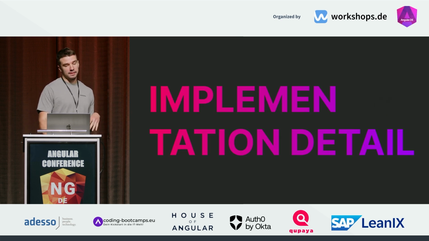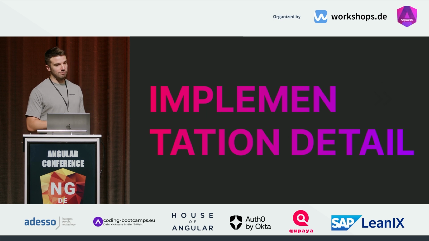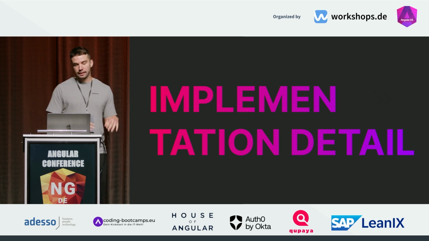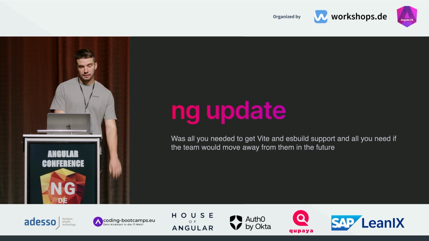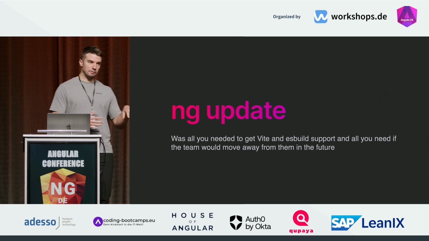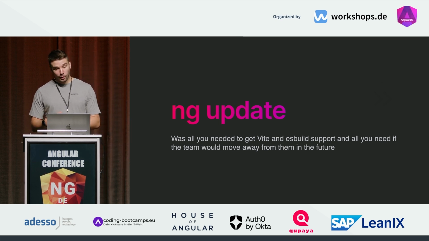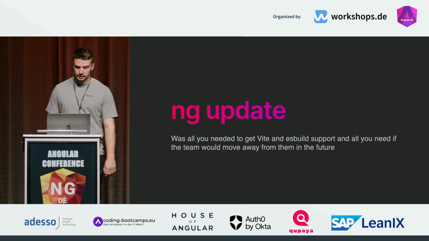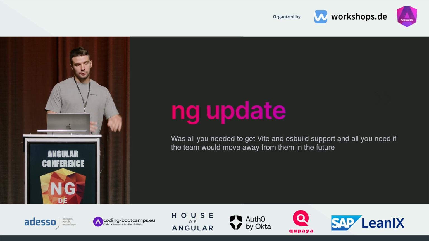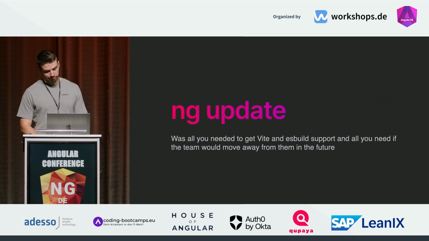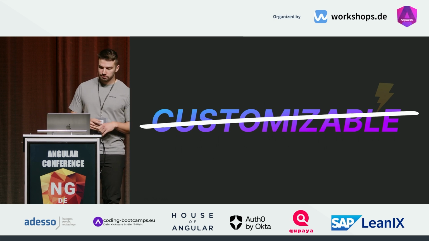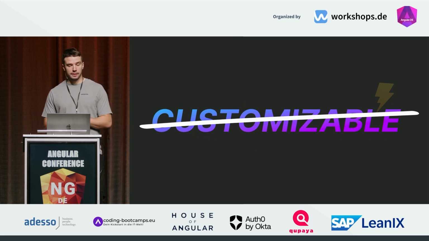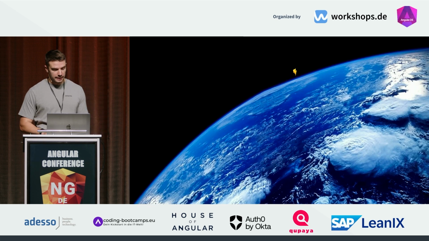So Vite is actually an implementation detail for the Angular team, right? All of that is hidden behind the Angular CLI. So all you needed to do is change a couple files and run ng update to get Vite and ESBuild. And if the team ever decides to move away from it, all you're going to do is ng update and change a couple files, right? They want to make it really easy for you. That's why they sort of like see it as an implementation detail. But that means we also lose a lot of the customization that's possible, which is probably fine for 99% of enterprise applications, but there is a whole Vite world out there. And that's what Analog is for, right?